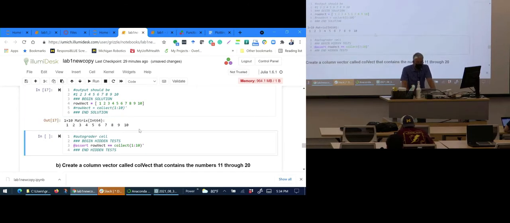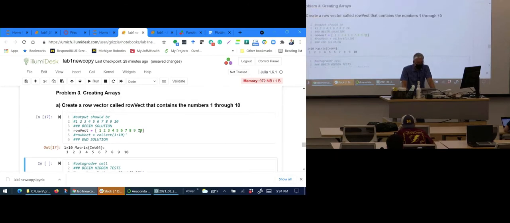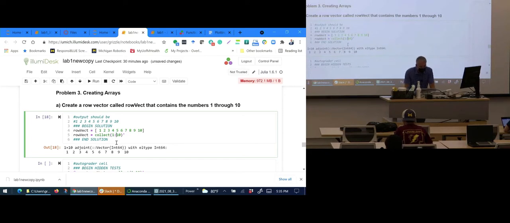And I get a row vector. I'm just calling it a 1 by 10 matrix, and we won't get into that subtlety today. But the other way to do it is this term collect, which takes all the numbers from 1. You don't have an increment here, so it's really the same thing as 1, incrementing by 1 and going to 10.